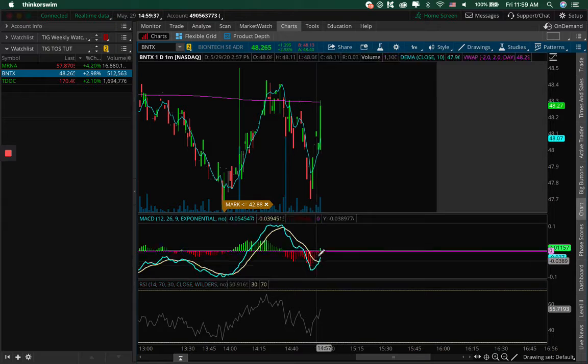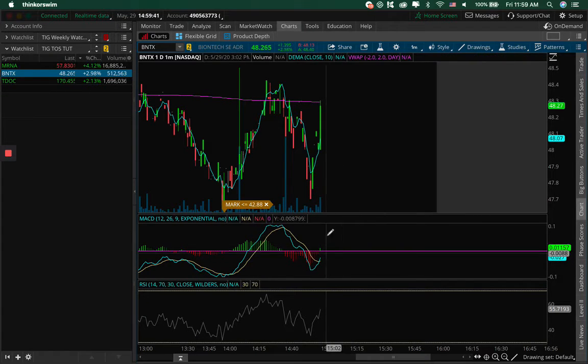Currently, we've noticed that these two EMA lines have crossed, meaning that there's potential to move back into a more bullish environment. However, currently it is still bearish. So if I wanted to take a buy position, I would wait until these cross above the MACD for positive bullish news.